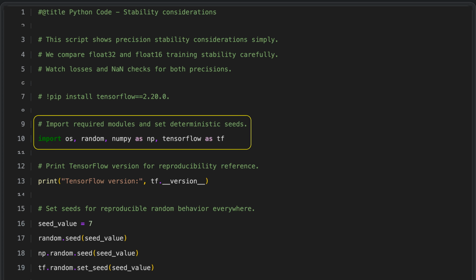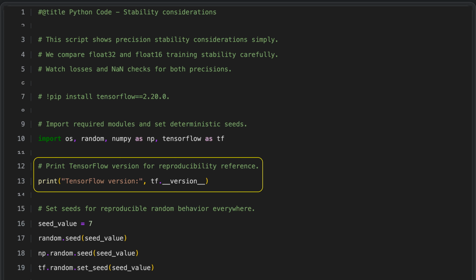The script begins by importing several key modules needed for its work. It uses an operating system module for system interactions, a random module for generating random numbers, a numerical computing library for handling data, and a machine learning library for building and training models. These tools enable data manipulation, model creation, and training. Later, the script sets fixed random seeds so that any randomness is reproducible, which is important for debugging and comparing results. We begin by printing the TensorFlow version being used.